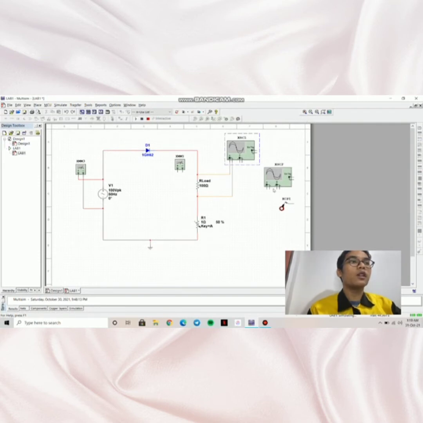Now for the last one, we need to find the waveform for our Vout and Iout inverted. So what we need to do first, we must connect this oscilloscope to find the voltage, the Vout. After that, we must find the Iout. So we need to use this component, these tools. After that, we must connect it with our channel B, and this is to the ground. After that, we can stop and run again.